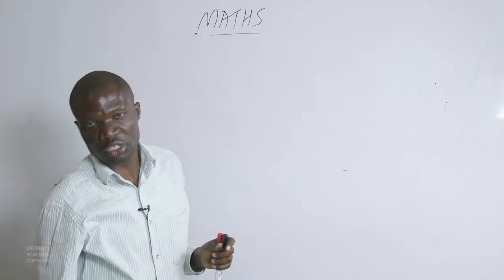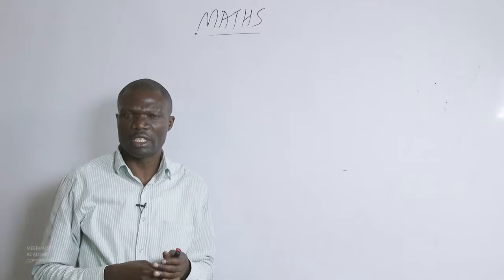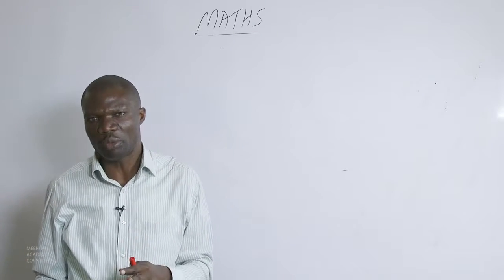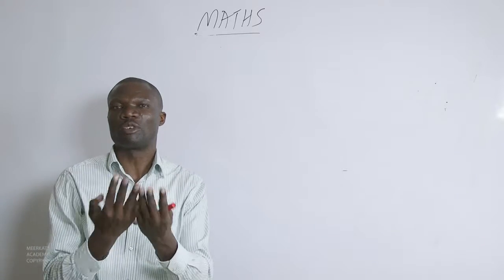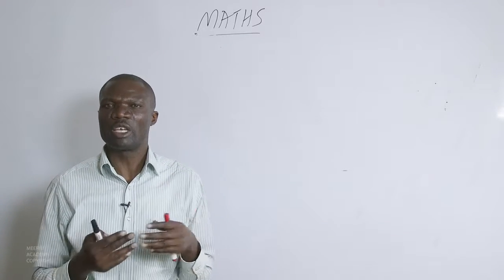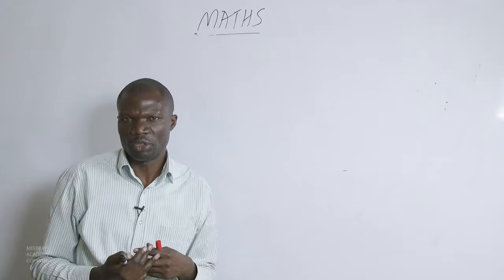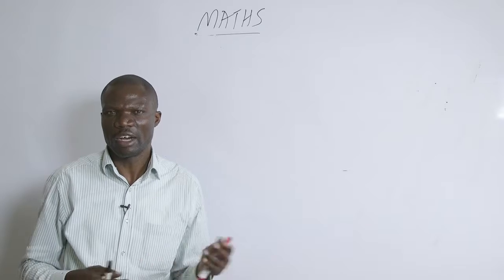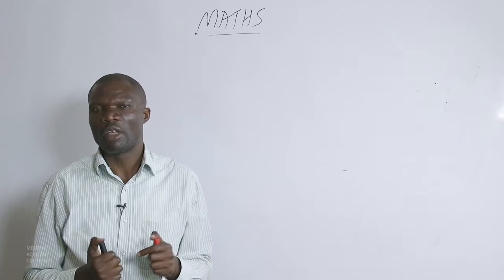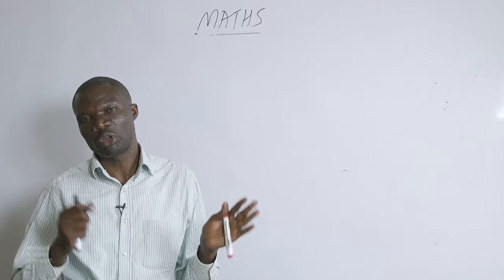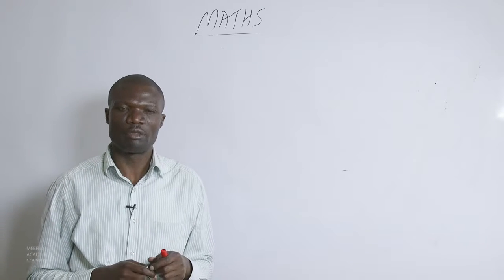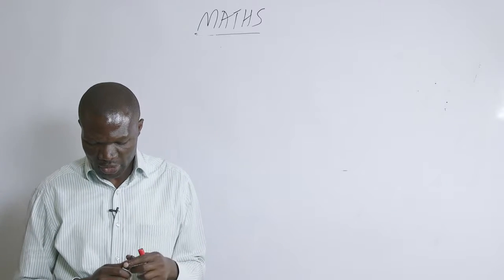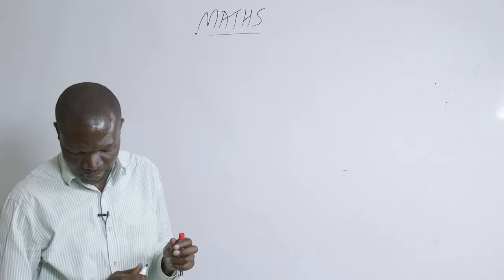Now, I want you to note that it is not always that we are given the values of our pronumerals or variables in terms of 1s, 2s, and so on. We can be given a 0. When we are given a 0, we should not assume the value, but we should see how we approach a case where the pronumeral has been assigned the value 0. Let us look at this question here.